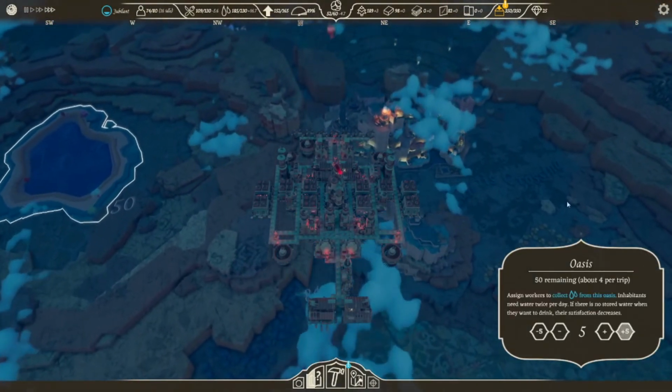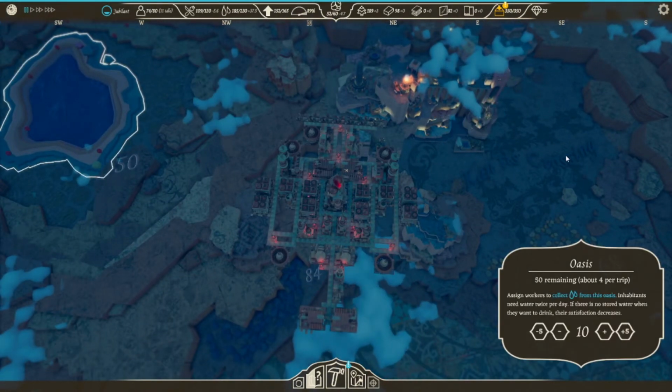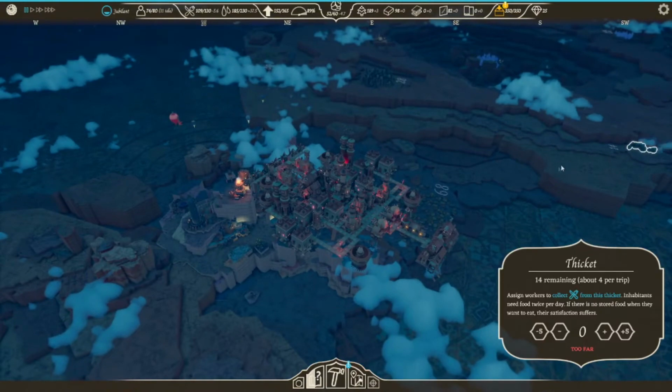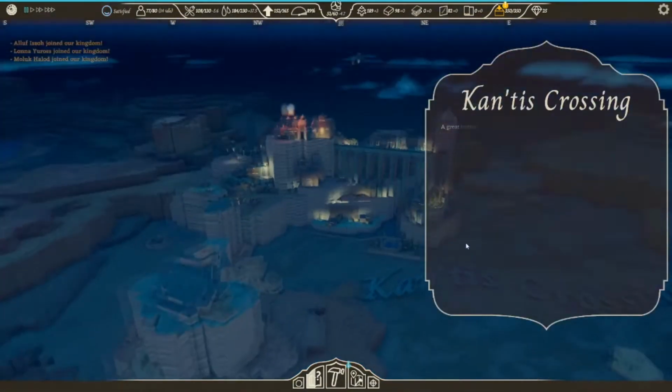Let's deploy 20 to get 20 out of... Actually, no, let's get 40 out of that in a single pass. Any other resources I want to try and grab? No, I mean, there's that thicket over there, but it's kind of low. Let's just turn this in. Here we go. Cantis Crossing.